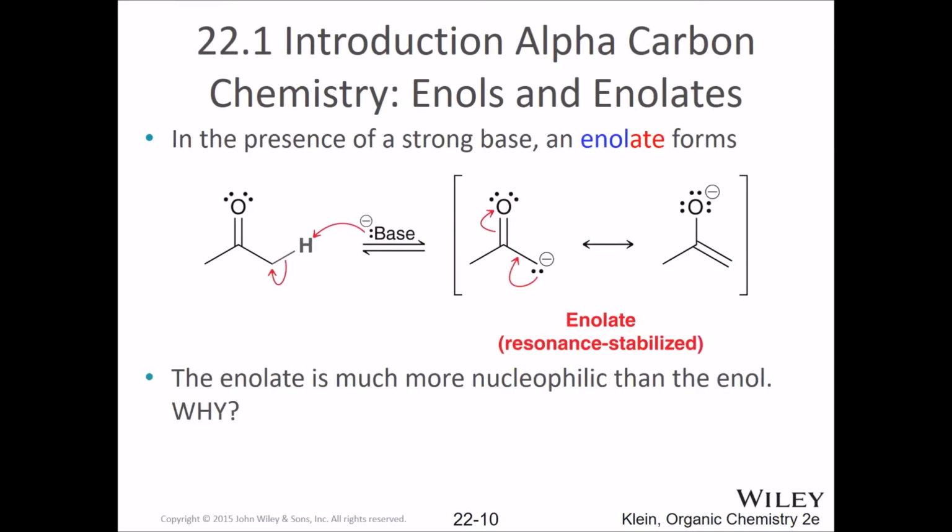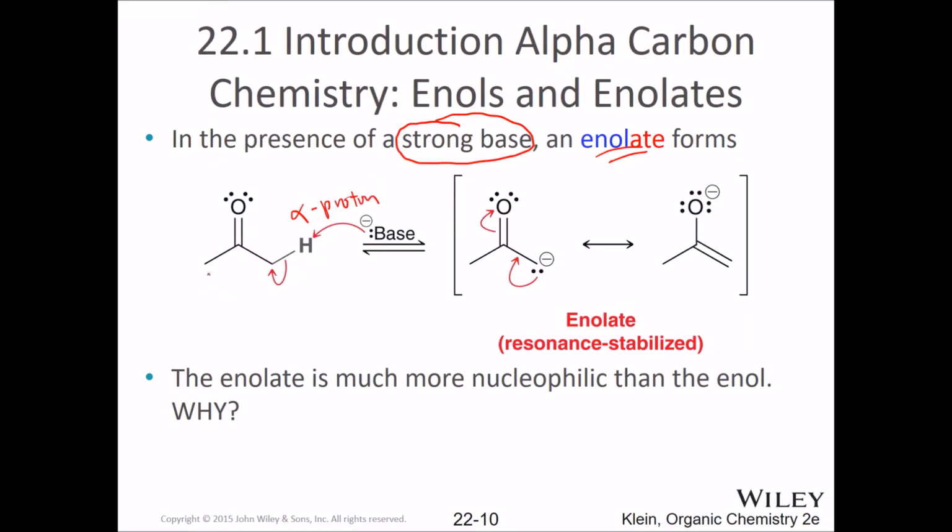Okay, now I'm going to suppose that you did those. In the presence of a strong base, now here's the other possibility, right? We were talking about weak bases before, or rather trace amounts of acid or base. In the presence of a strong base, an enolate forms. What's that? Well, we looked at the structure of enolate a few slides ago, but let's look at it more carefully. Suppose you have a strong base here. It comes and takes this proton. That's the alpha proton.